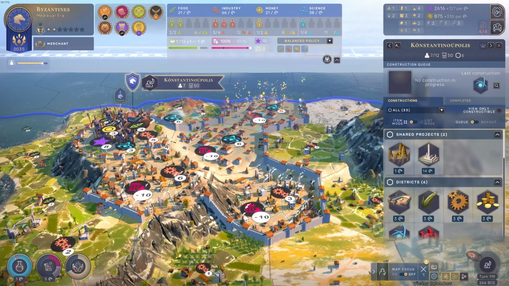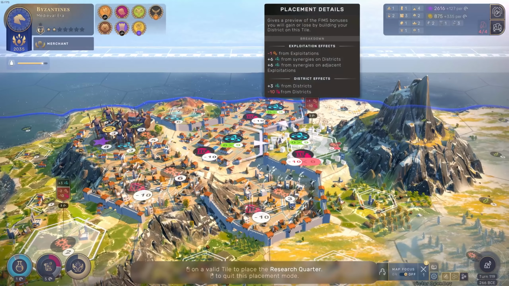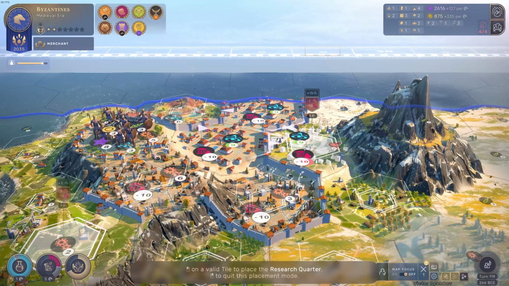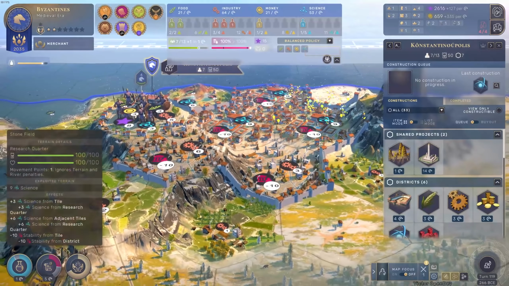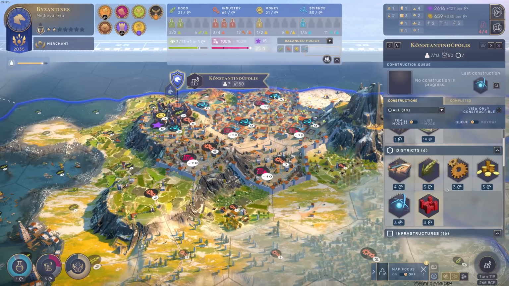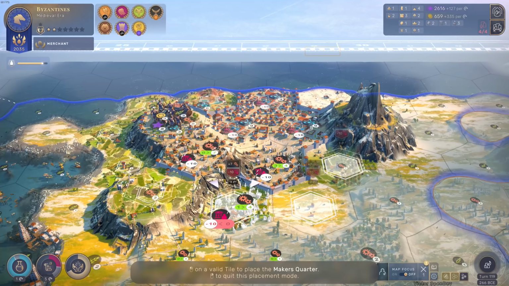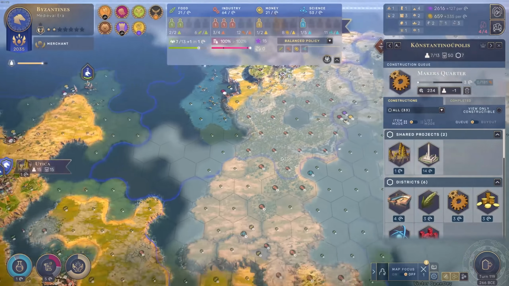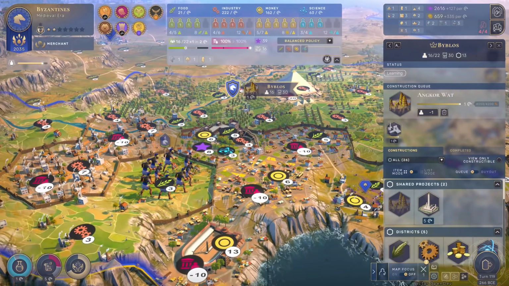And I love how the city adjusts itself to every new district that we build. This one gives me now plus 15 research, thanks to having 2 adjacency bonuses. Let's go with that and let's finish it instantly. So Constantinopolis is growing. And then probably over here. Oh, there's 2 adjacency bonuses here. Yep, let's have some industry boosts here as well. I like that. I like that a lot. Now Angkor Wat, 1 more turn.